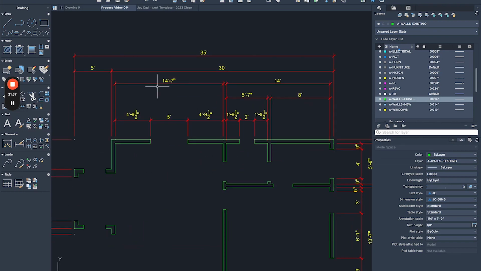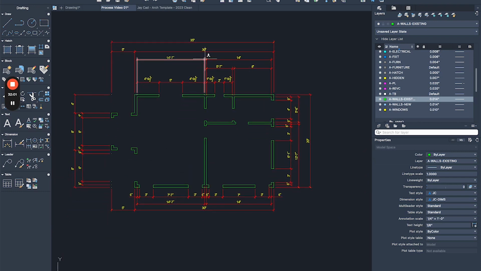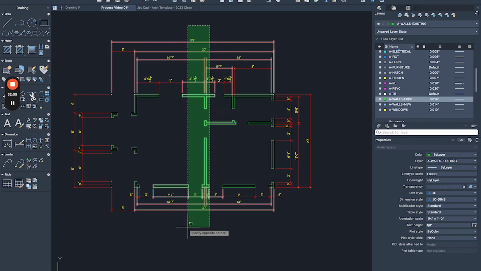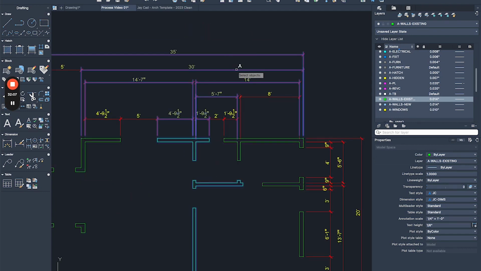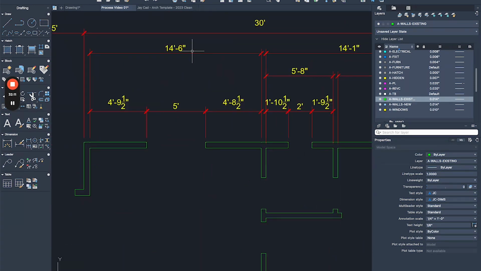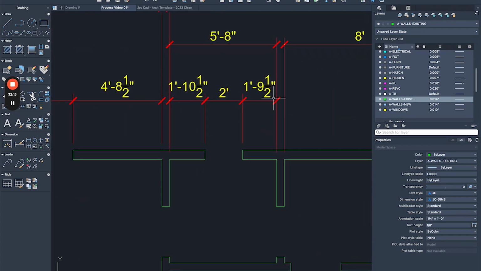So what we can do is push everything. Okay, this is a situation where this is going to come in handy. So I'm going to do a ginormous stretch. I'm literally going to modify all of these. And I'm going to go to the left by 1 inch. So now the kitchen is 14.6. This is 5.8. This is 110.5.